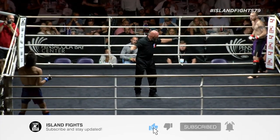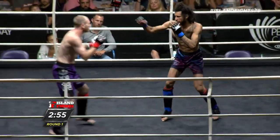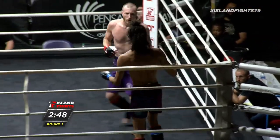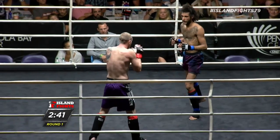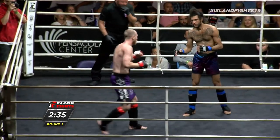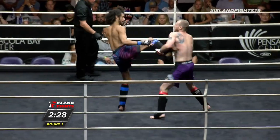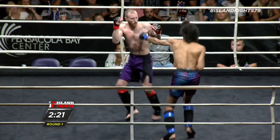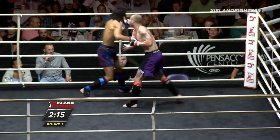Xavier out of the blue corner, Brian fighting out of the red. Right away I thought we were gonna see some Derek Lewis action right off the bat. Nice straight — he's long, those long strikes down the pipe is exactly what he needs. Xavier so composed. Brian's trying to end this fight here in the first round. He's definitely got to work his way inside. Big shot there by Brian.